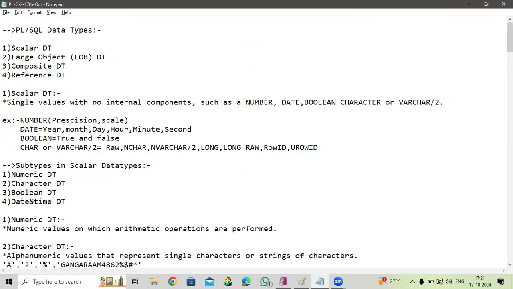So done with scalar, done with large object. Then something called composite. Any idea what is composite?